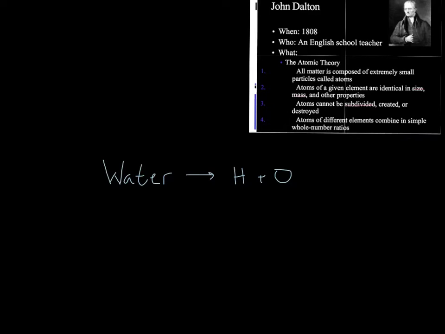And so water wasn't just hydrogen and oxygen pushed together. Instead, it was 2 parts hydrogen, 1 part oxygen. And this was found through various experiments. And then from that, we could also see things like H2O2, which also has hydrogen and oxygen, but it has a different ratio. So in water, it's a 2-to-1 ratio. In hydrogen peroxide, it's a 1-to-1 ratio, or 2-to-2.